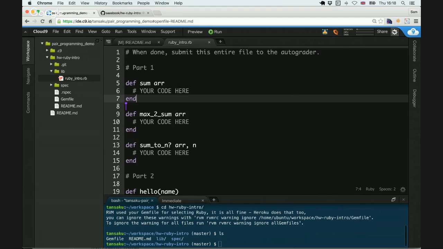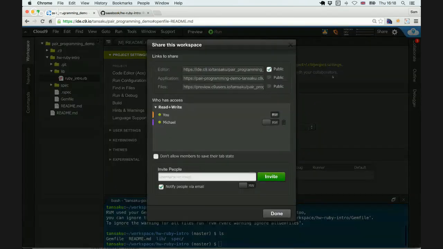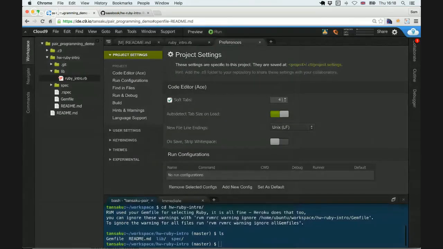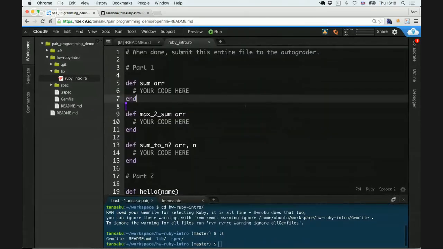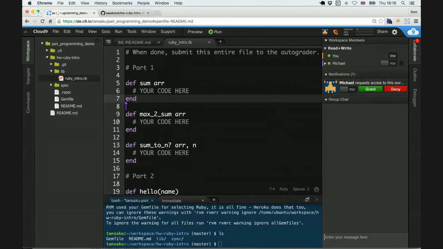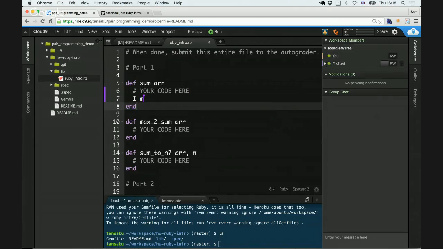You think you're still in read only? Let me just check the share settings. It says that you're in read write. It just told me your workspace access has been limited to read only. Yeah, I just changed it. I turned it on and off again. Reload it. You have been granted. Okay. Yeah. There was also a little grant thing here in the collaborate thing on the side here. So anyhow, with a little playing around between the share and the collaborate buttons, you can usually get it. So there we go. So Michael's now able to edit that environment.